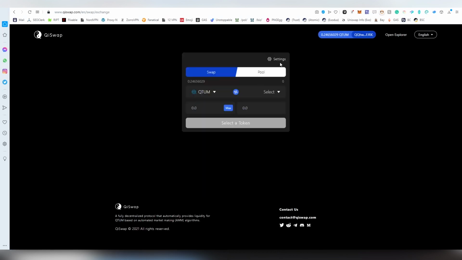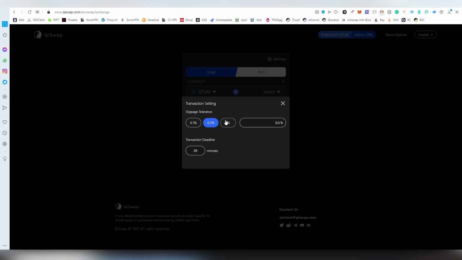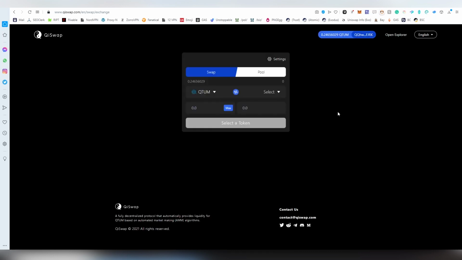And there's also one thing I forgot to mention, which is the slippage, which means that if there is going to be a very low amount of money in the pool, or you're going to be trading such a big amount in your trade that it will have an effect on the pool size, then you need to increase your slippage. Otherwise, it may fail or you're not able to do it. But usually the normal 0.5 or 1% works out really well. But that's pretty much my rundown about QiSwap.